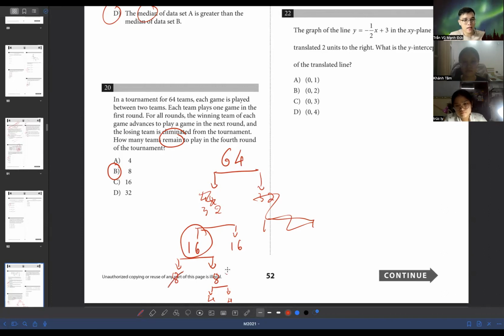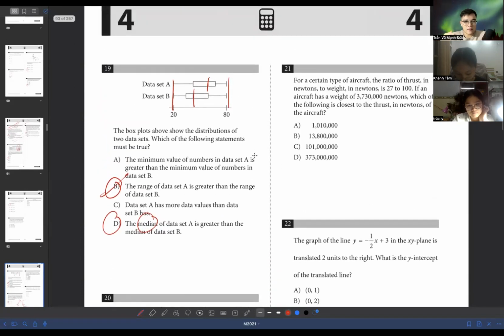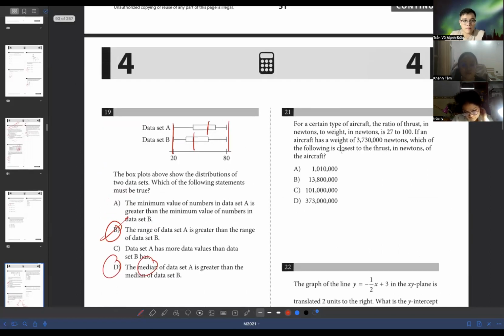That's why it remains. So the fourth round is the first, the second, the third, and the fourth, the quarter, the fourth part. And if they ask for the remaining, it means half of what they came for. So 16 divided by 2 is 8. So it's B. Very good. It's very convoluted and complicated when I say it out loud, but it makes sense once you write it down. So 21, how about it?